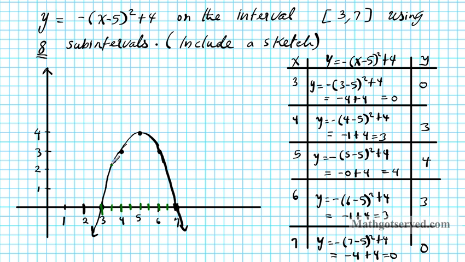This point traced up here, there's going to be a rectangle there. This point traced up to this point, there'll be a rectangle right there. This point, I'll trace it up here, there'll be a rectangle there. This point up to here, there'll be a rectangle there. This point up to here, there'll be a rectangle. And then this point up to here, there'll be a rectangle. Let's go ahead and sketch our rectangles.